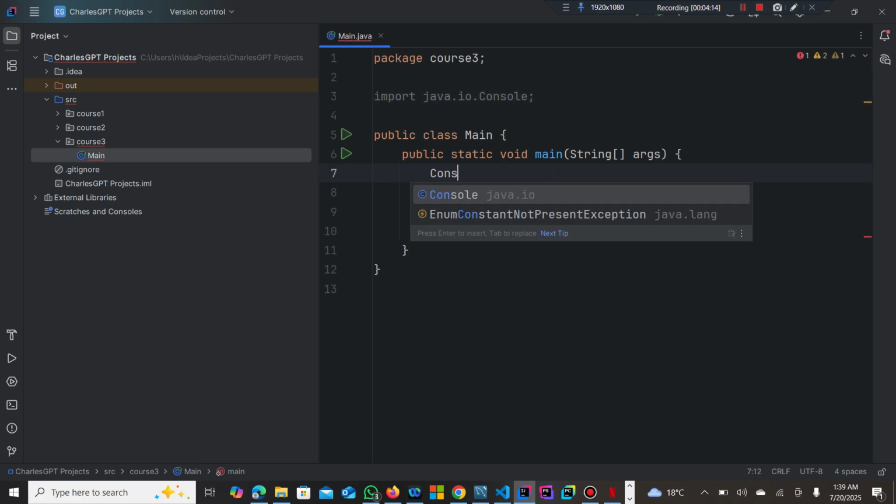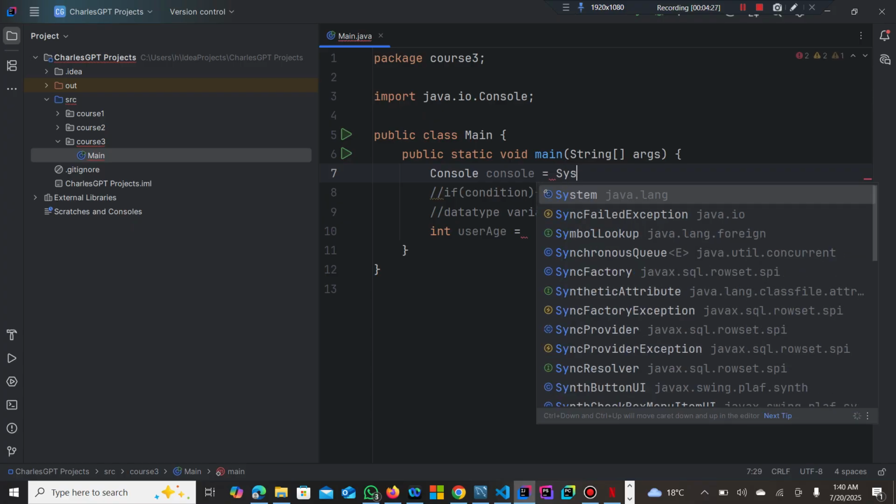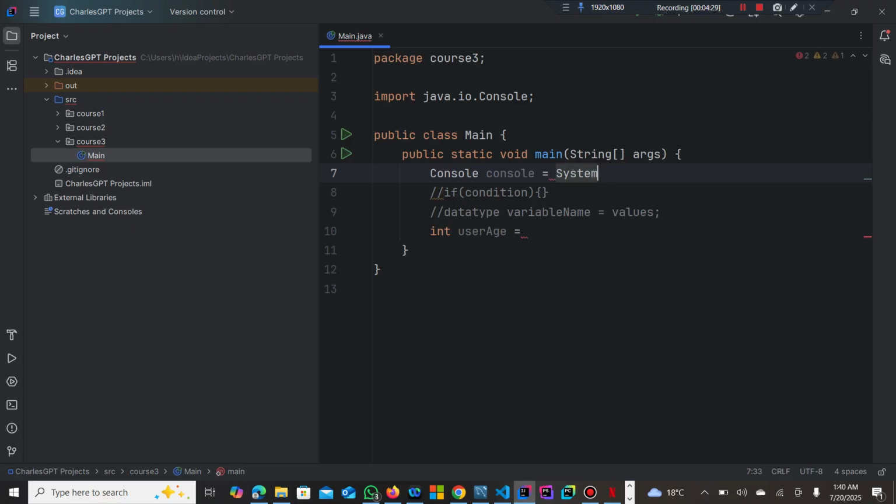So what we'll do is Console console equals System, the S is capital, System.console(), then close it with a semicolon. That's the way we do Scanner, but this one is cooler. It gives you a way to collect the user's input safely, and I think this is the safest method you can use without opening and closing Scanner. So let's collect userAge.